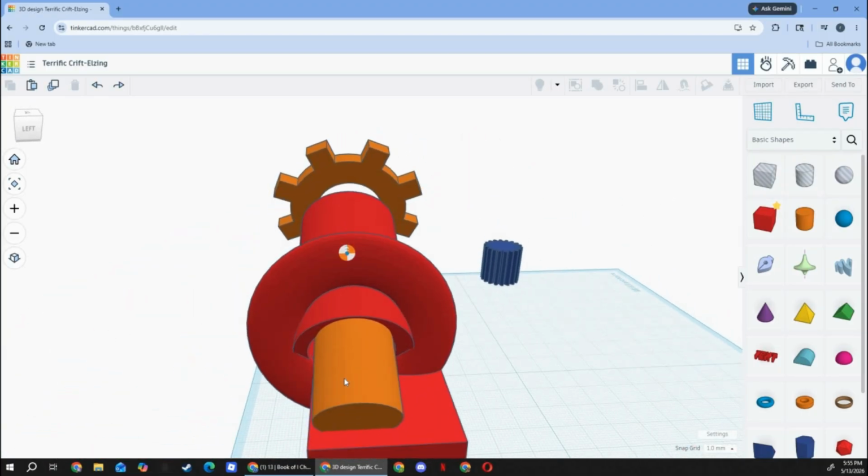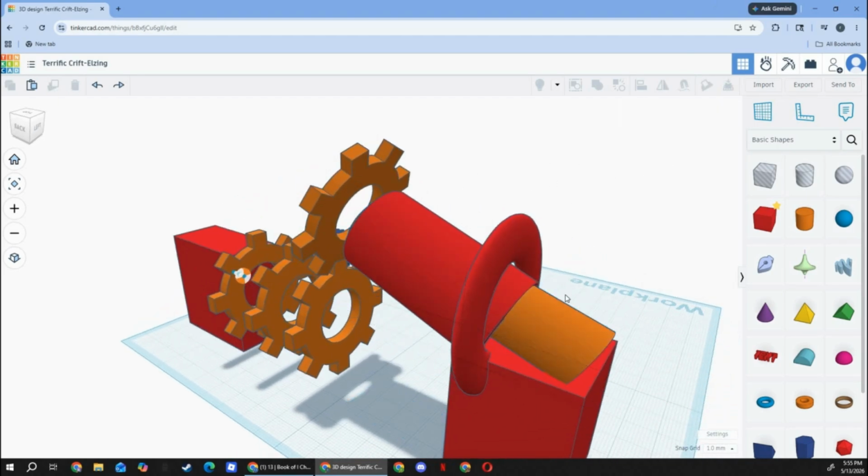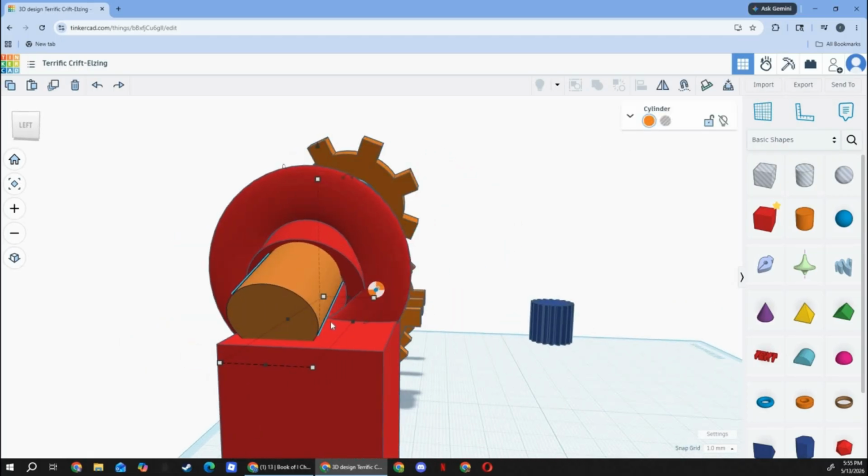Okay, now it needs to be even smaller. Let's make it even smaller than it already is, and make it more of an inconvenience.